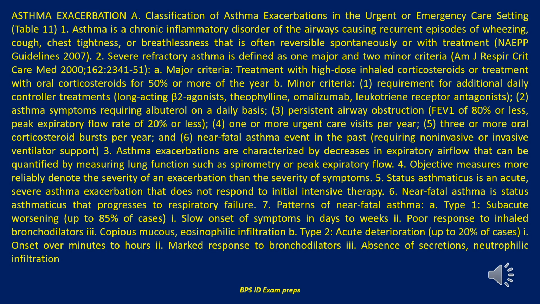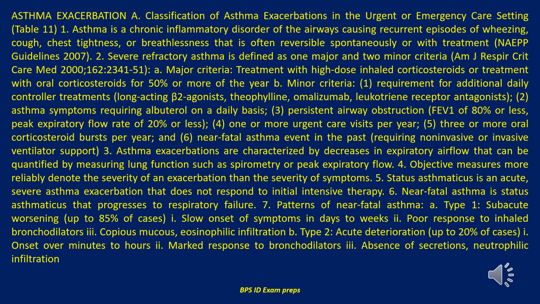Next we will discuss asthma exacerbation. The classification of asthma exacerbations in the urgent or emergency care setting is illustrated in Table 11. 1. Asthma is a chronic inflammatory disorder of the airways causing recurrent episodes of wheezing, cough, chest tightness, or breathlessness that is often reversible spontaneously or with treatment, published in NAEPP guidelines in 2007.